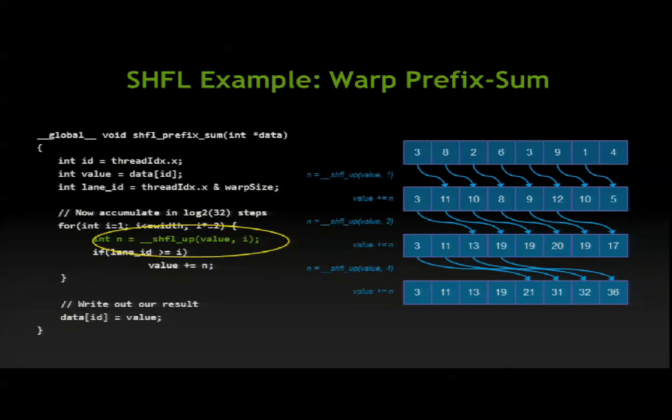Now, the way that you usually do it in CUDA, in the old implementations, was that you had this array in shared memory, and then each thread goes out and grabs its 1-up element and adds it to itself, and then you go up and grab the 2-up element, or sorry, 3-up element, and then the 4-up elements, and you add them together. With shuffle, you don't need to do that. You don't need the round trip anymore. You can just say, I want the value from 1 element up, or I want the value of 2 elements up, and so on.